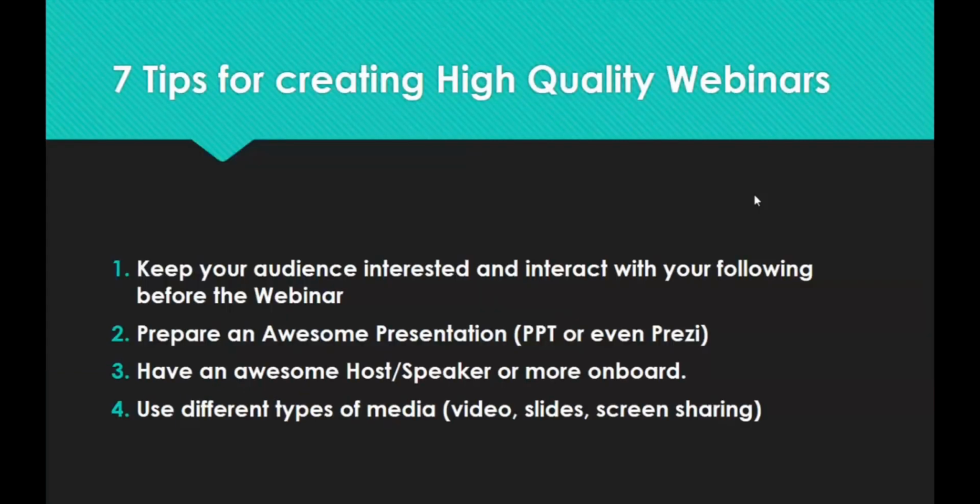Okay, in this short video, I want to give you guys 7 tips for creating high-quality webinars. These are things that you can apply in order to have a better quality for your webinar, a better engagement with your audience, a higher impact for your message to your audience, a better sales pitch if you are having a sales pitch for your webinar.